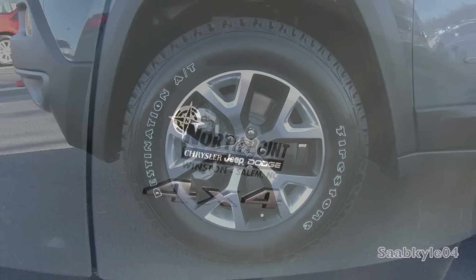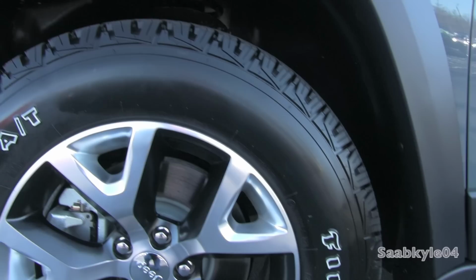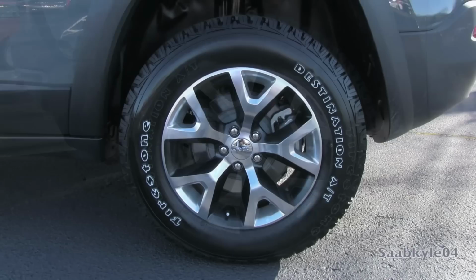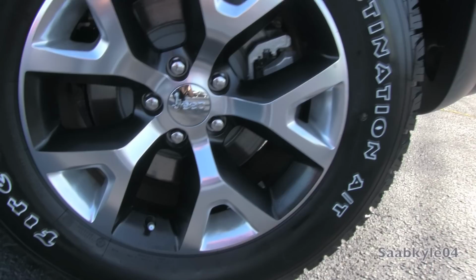As I touched on earlier, the Trailhawk rides on a unique set of 17x7.5-inch polished aluminum alloy wheels with satin black inserts, all wrapped in beefy 245/65 Firestone tires at each corner. As far as the brakes, there are a few different options. Standard equipment consists of 13x1.1-inch vented brakes in front, while solid rear discs measure 11 inches with single piston calipers on each corner. Optional are two piston calipers up front, and larger 12.6x0.5-inch discs in the rear.